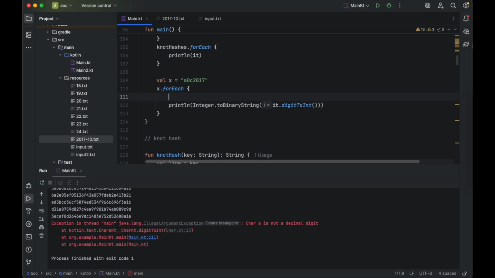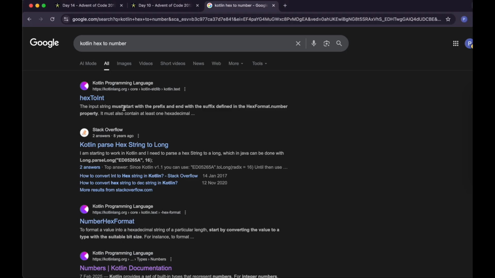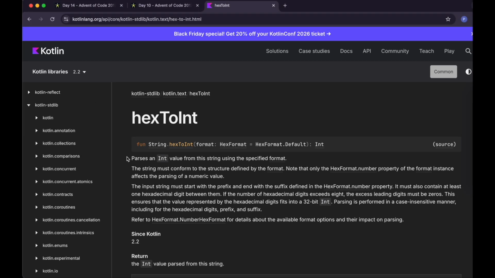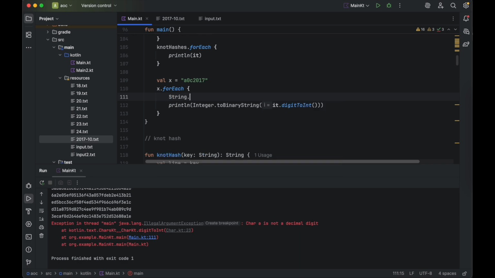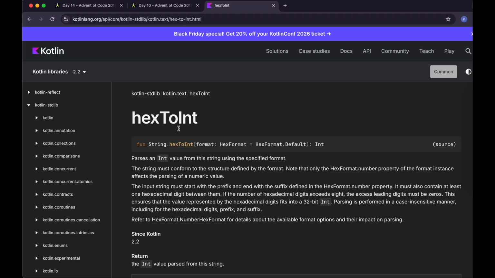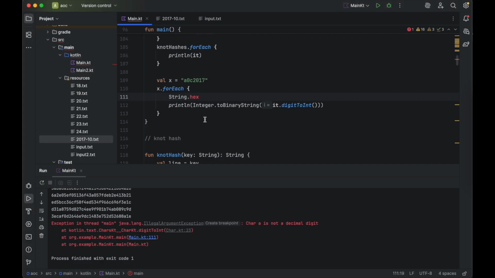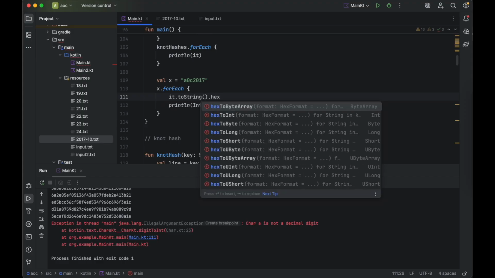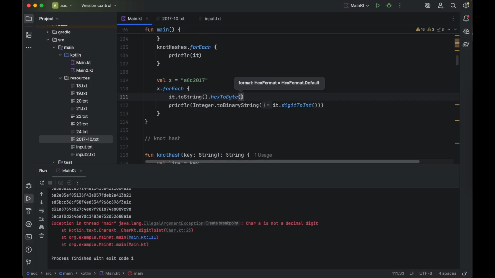And then I have an int, and I can do the binary string. How does that work? Hmm. I wonder what hex to byte does.